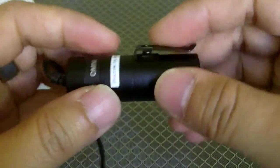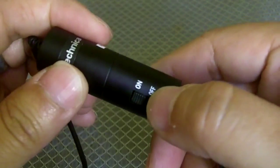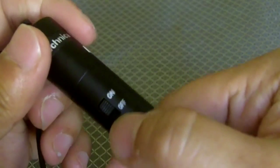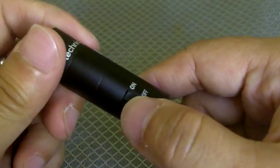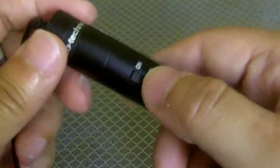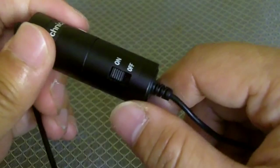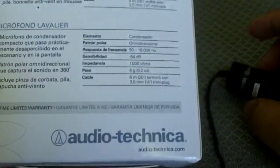The only complaint I have about the build is that I can't tell if the battery is actually working or if it's drained, because it does not have a power indicator. I've actually forgotten to turn this on once or twice during previous reviews and had to redo them two or three times because I forgot to turn the switch on. I wish it had a battery level indicator of some sort. Like right now it's been a while since I used this, so I'm not sure if it's recording — I guess we'll find out when I review the playback.